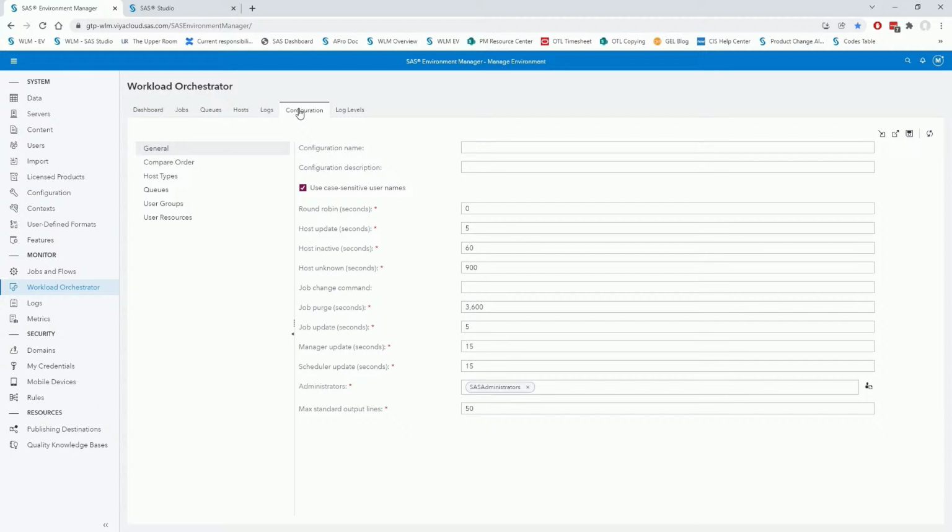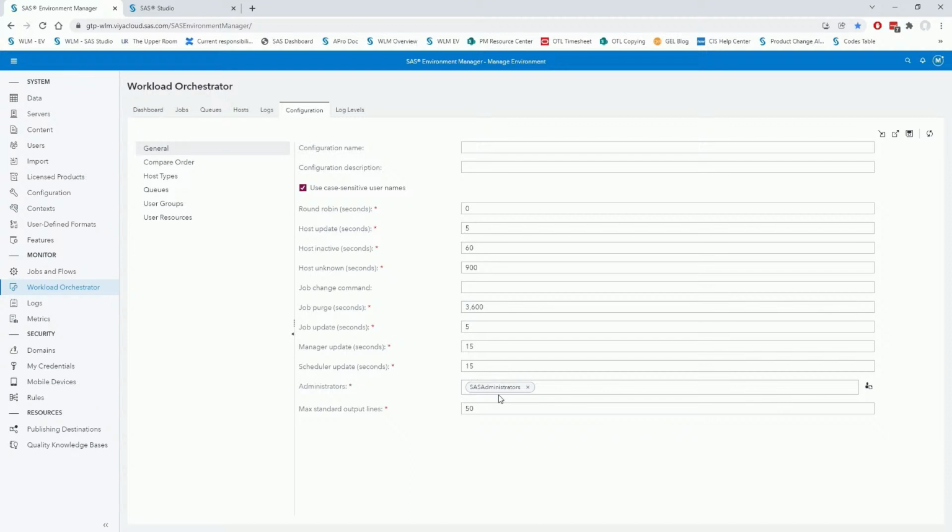So I'm over in the configuration tab within Workload Orchestrator, and the general information allows me to set up a whole bunch of properties, and I won't bore you with all of this, Anna, but I will show you that there are things like host update. Now, this is a setting that says every 5 seconds, all those hosts that are in my environment are going to report back to Workload Orchestrator, letting them know how my jobs are doing, how much memory I am using, how much IO is available, etc. Just so we keep the brain informed so it makes the right decisions.